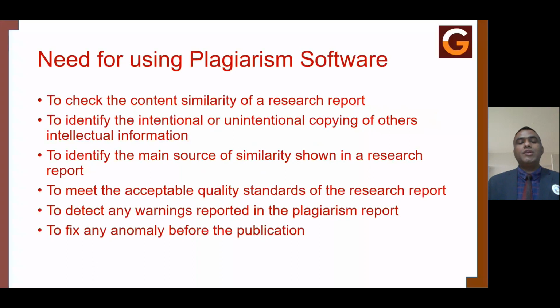So this plagiarism report itself will give us the warning that so and so percentage is shown as similarity, and it will also tell us the source where the similarity is, so that we will be able to rectify any errors before it is even communicated to the journal or before a particular research report is published on a particular platform. The final need for using any plagiarism software is to fix any kind of anomaly before the publication.